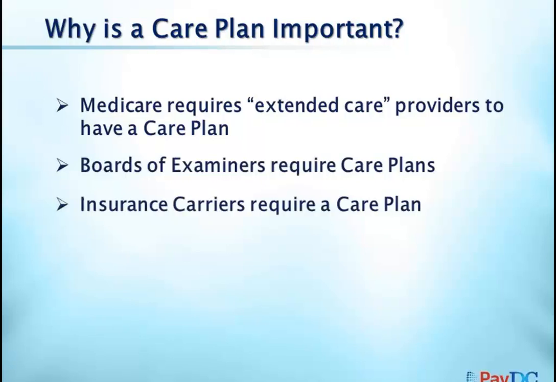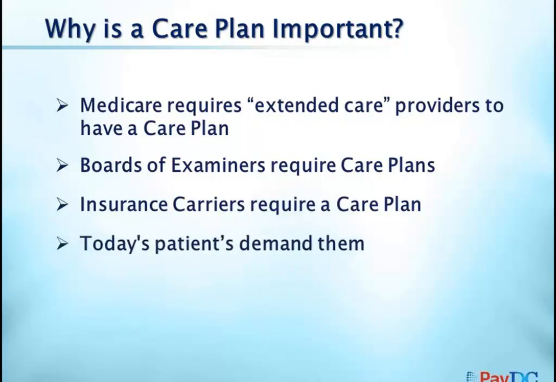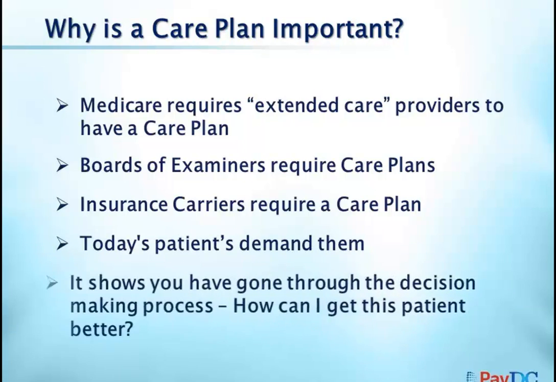So we're going to get into exactly what Medicare requires. If you satisfy Medicare's requirements, then I can almost assure you that you will satisfy everybody else's requirements. So we're going to use them as the guidepost. And of course, today's patients demand them. The more that the patient is responsible for care, the more they want to see what they're going to owe. The best way to do that is to have a care plan and lay it out for the patient. So everybody's looking for care plans.